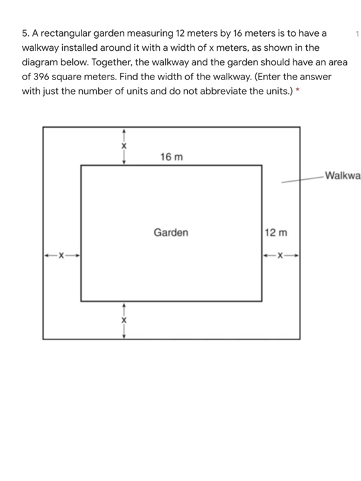So in order to find the solution, we have to first write an equation to represent the area of this problem. So it's going to give us a couple key dimensions. The first is a rectangular garden. It's 12 meters by 16 meters, and that's important, and you can note the 16 and the 12 below. Now, the entire larger rectangle, the entire area of the garden, including the walkway, is 396 meters. So we know the area of this total is 396 meters.